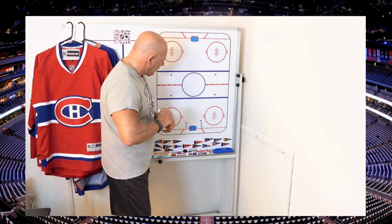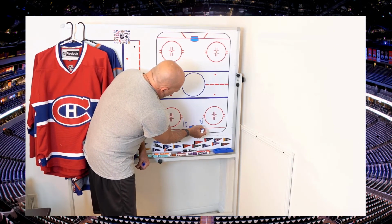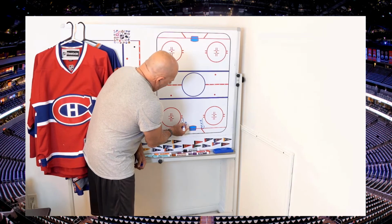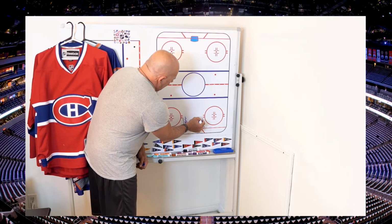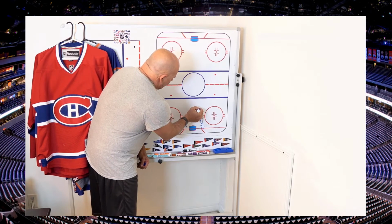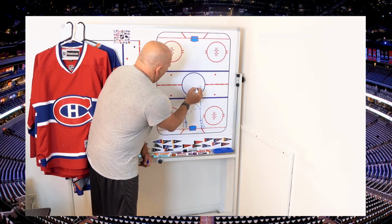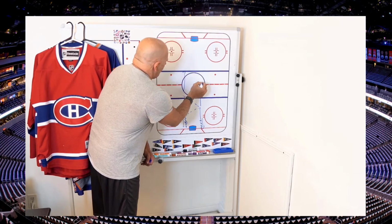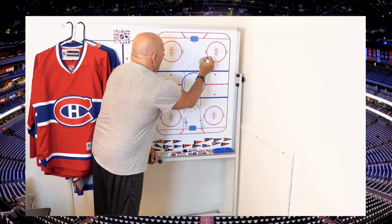How this works is this: we have two groups. Try to line them up with the hash mark over there. Make sense? Two groups over there. What's happening is someone takes a puck, skates up, passes, goes up, passes, goes up, passes, goes up, passes, and you curl.